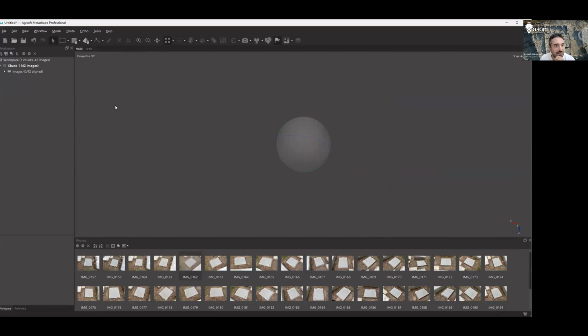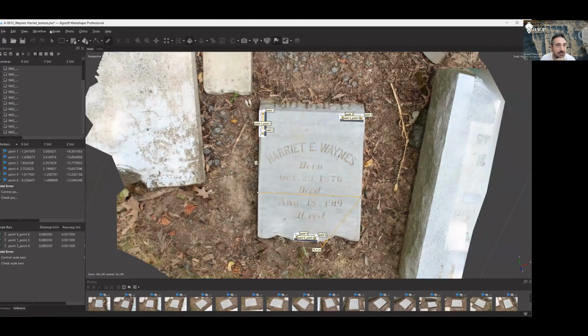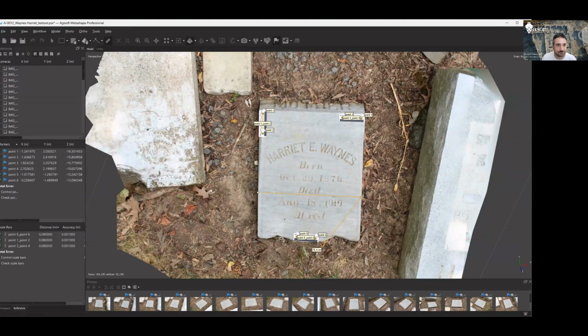All right. So last thing is, let's say you've created all the models, or you've finished all the steps. You've gone through all the way to here. We're at the final 3D model, and we want to share this with other people, or maybe you want to post it on your website or put it in a report. The way to do that is just File, Export. And depending on which steps you complete, you can export either the point cloud or the model. Normally, you're going to export this model here.